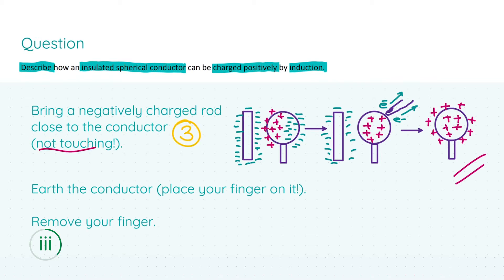Your next step, which will get you another three marks, is that you need to earth the conductor. This can be done by placing your finger on it. I'd say how you would earth the conductor in your answer, and that can be shown in the next step of this diagram, in which we have the electrons or the negative charge flowing in and out of the finger. Earthing is to make contact with the earth's surface and electricity. Finally, for your final three marks, you have to remove your finger and also take the rod away, and we're just left with a positively charged spherical conductor. Now this demonstration also uses concepts such as opposite charges attract and like charges repel.